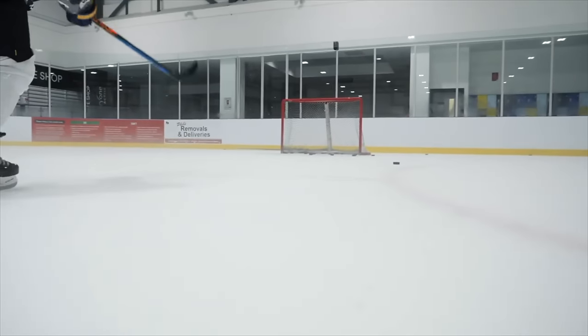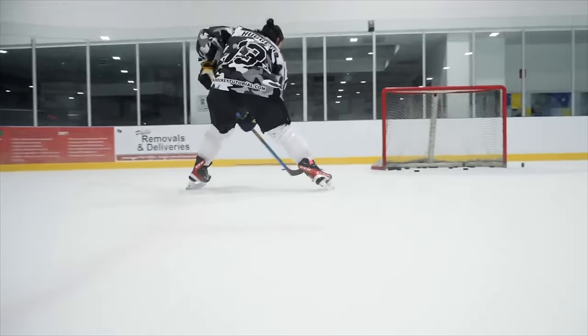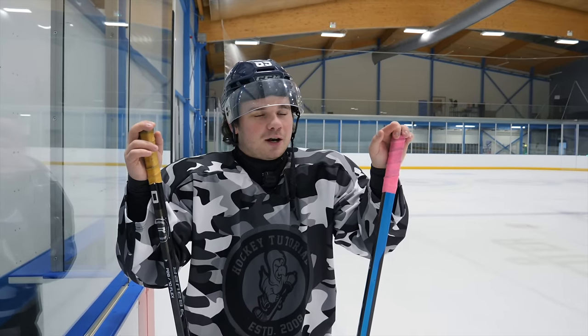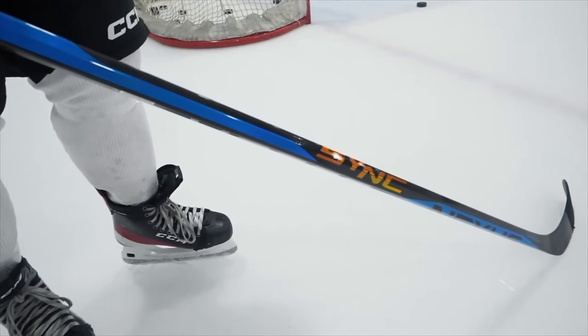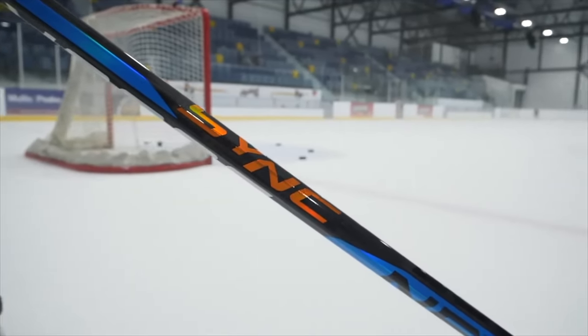It sort of messes with my head a little bit — this is coming off so clean. Every wrist shot, backhand — it just snaps off the bottom of the stick, which is quite strange. It's effortless. But one minute it's going bar down, next minute it's going into the top net and into the stands. It's very inconsistent. I don't want a stick where I'm picking a corner and it's picking the top row. I'm sure if I spent a lot of time with it I'd get used to it, but I don't want to spend weeks of training getting used to a stick. So purely for the inconsistency, it's second.